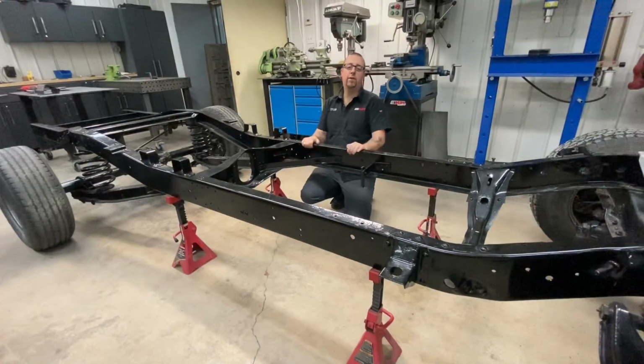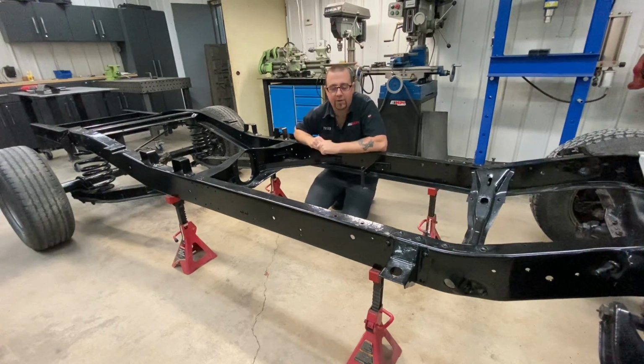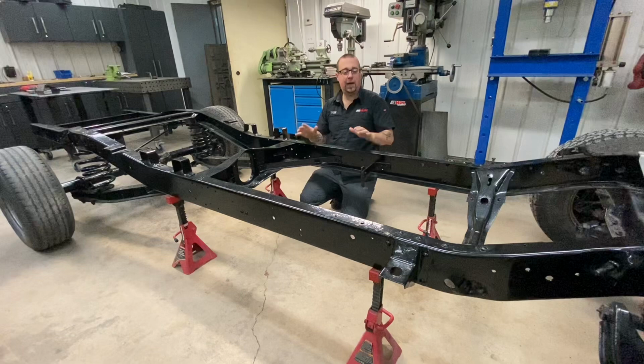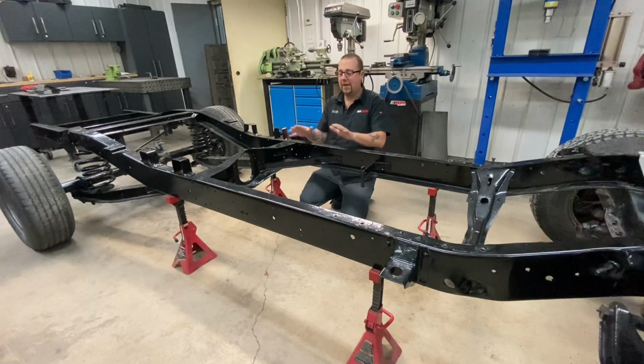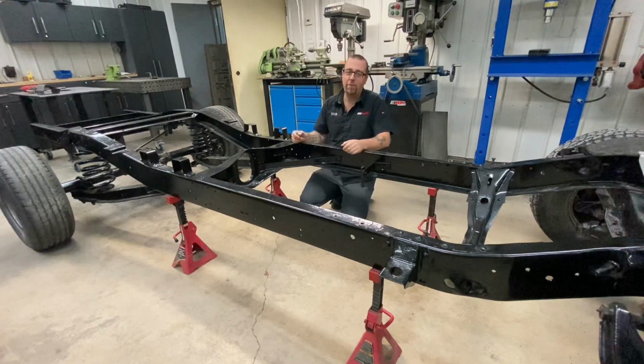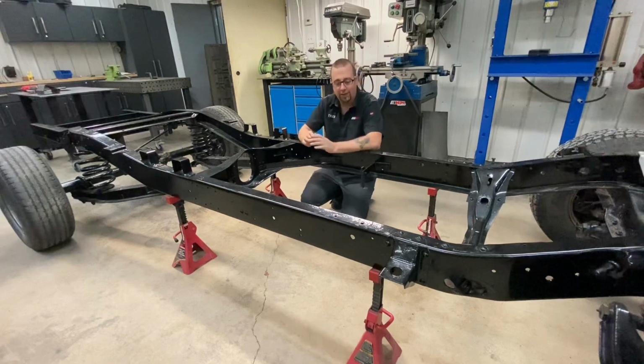Okay, so we're ready to start install on our C10 long box frame bracing kit. And to do that, it's a lot easier to do with the cab and box off the truck. We've had some customers in the past do it with the box and cab on, but you're going to be grinding and popping rivets out from underneath. So if you're at the stage where you can do it with the frame bare, that's probably going to be a lot easier for you.